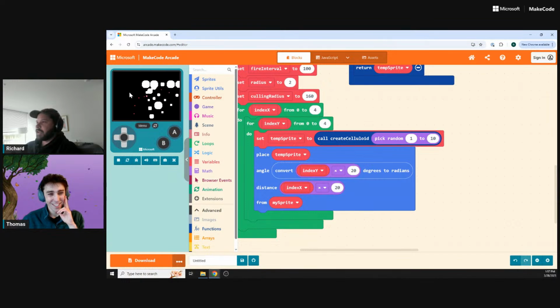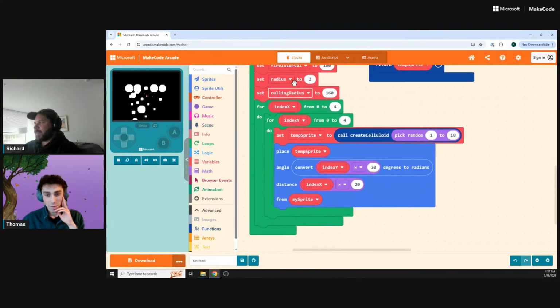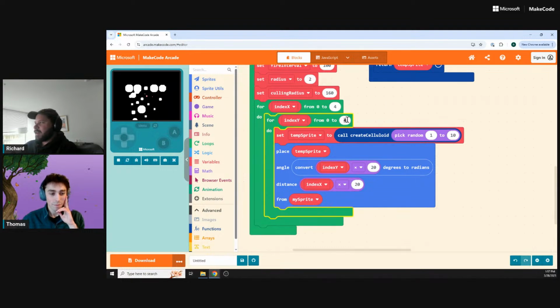We're just doing index y 0 to 4 in 20-degree increments, so that's why we're only covering this amount of a circle. If we wanted to, we could do this properly and put this in a constant and divide 360 by it. But let's just make this be almost a quarter. Let's make it 20.